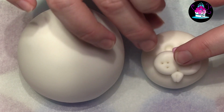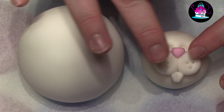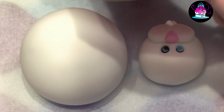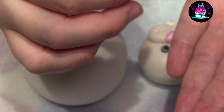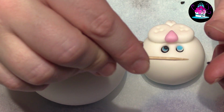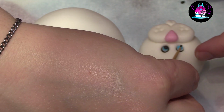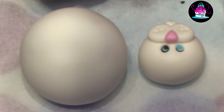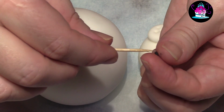I shape a very small piece of pink fondant just using my hands and place this directly on there for my bunny rabbit's nose. For the eyes, I keep them very simple. I just add small balls of fondant on top of each other. So I started with a ball of black, as you can see on there, then white. I wanted my bunny rabbit's eyes to be blue. And then finally, you're going to see me add the final ball.